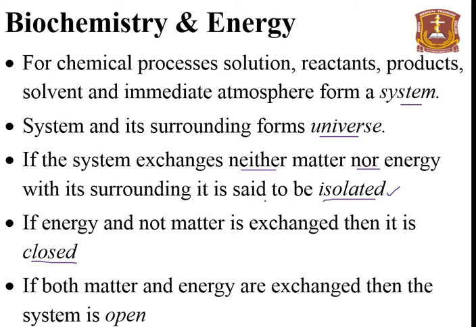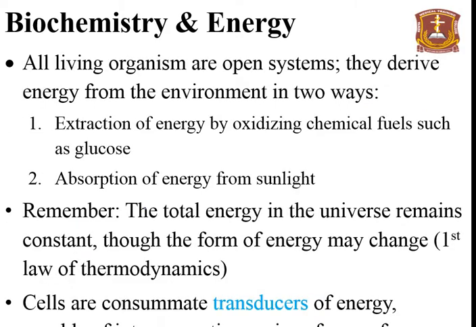Now, if that is the case, then we are going to further define the other cases. If energy, and not matter, is exchanged, then it is a closed system. You will see why we are defining these terms, so we can see where our living organisms fall. If both matter and energy are exchanged, then we say we are dealing with an open system. So if we have an open system, that is the case we are going to deal with.